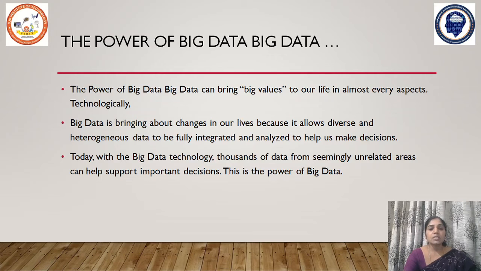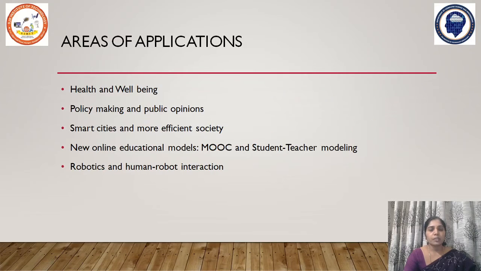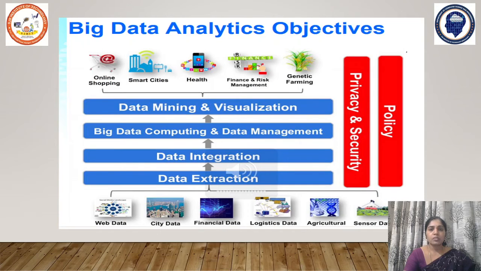You can extract the data from multiple sources. You can integrate the data. After that, big data computing and data management happen. Then we are going to have data mining and visualization done. It can be online shopping, smart cities, health, finance, and genetic farming. These are the applications. And to manage this, we have privacy and security, and then we have the policies defined for big data analytics.